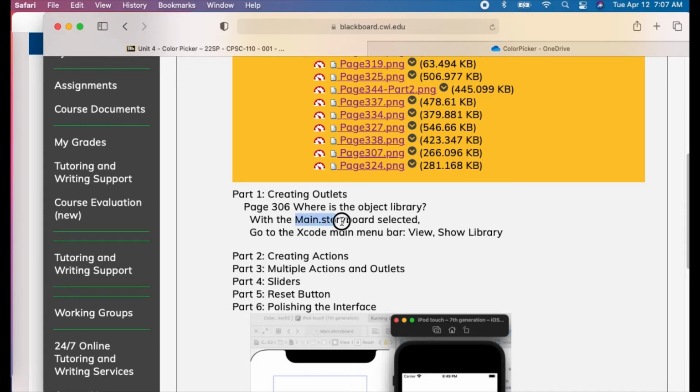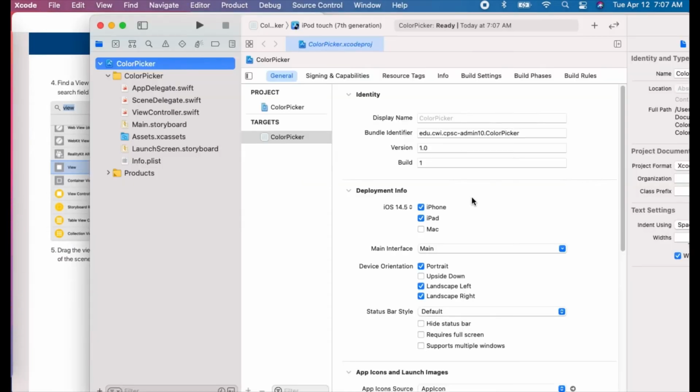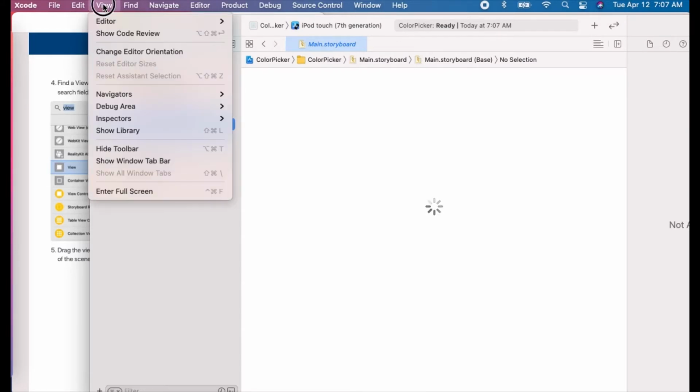So we have to select the main storyboard, and then we'll go up to the Xcode main menu bar, and we will find Show Library under the View menu. We'll go back to Xcode. We will click on the main storyboard, and then we will go on View, Show Library.